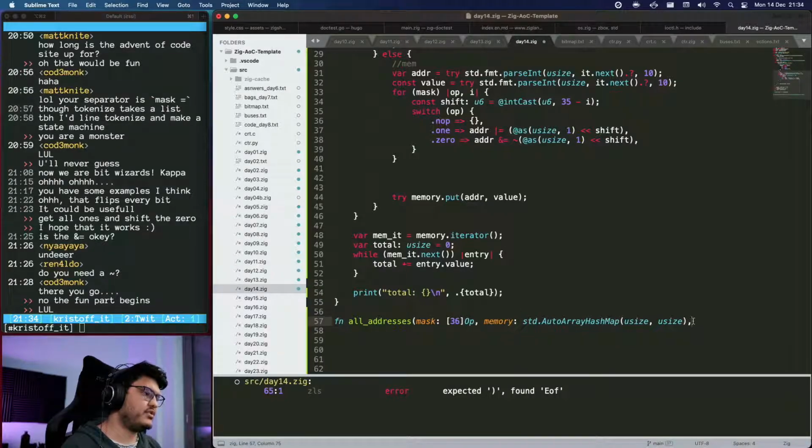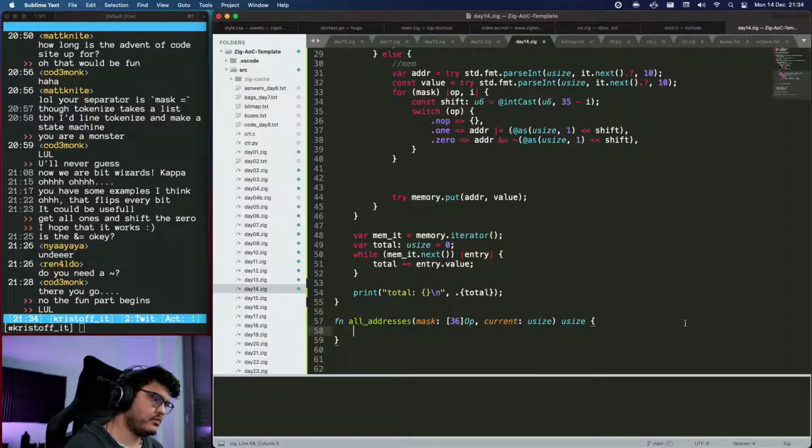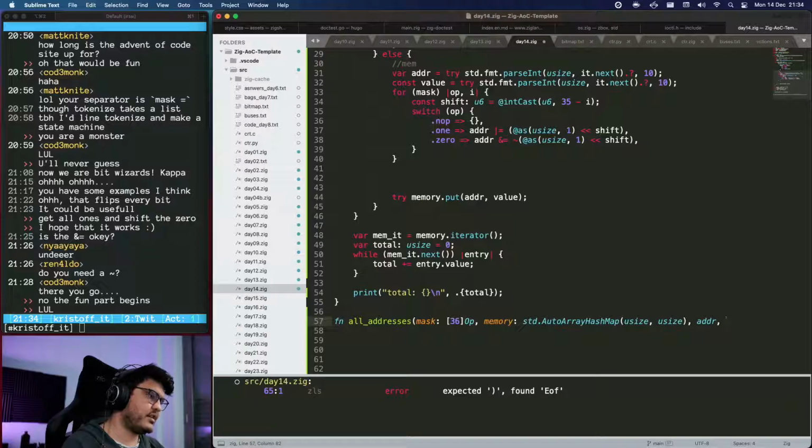Wait, why does it need the memory? It doesn't need the memory. Why am I dumb? It needs the address. Wait, no, I am totally dumb, because it needs to apply the change and then recurse. So that's why we need the memory, the address, and the value too.